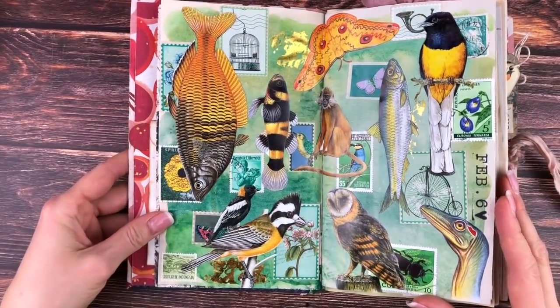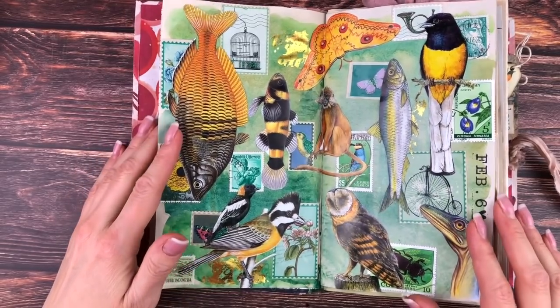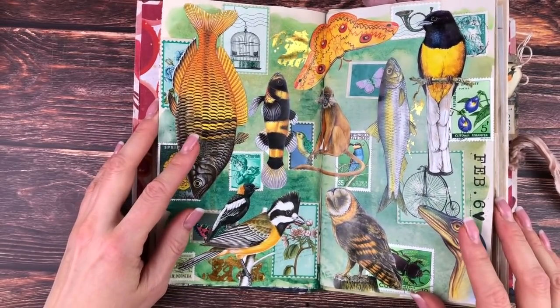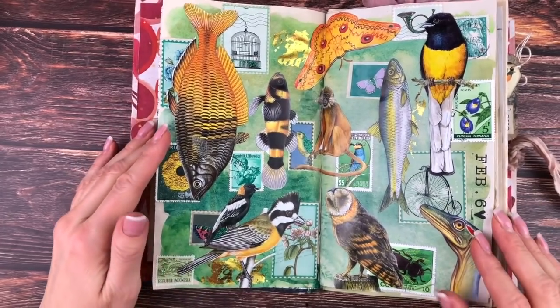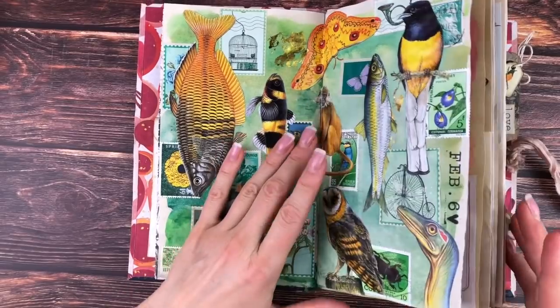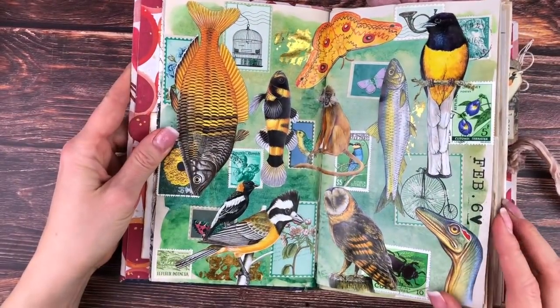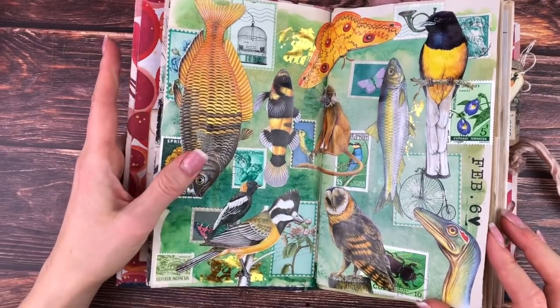So yeah, these are all journal with me, and I must say this one, even though I like the collage itself, for me, I should have done it in another journal because this is the only one that doesn't fit with the whole vibe of the book. I feel like it's too modern for me. Everything else is really pretty much vintage or has the vintage vibe, so I'm not happy this is in here.